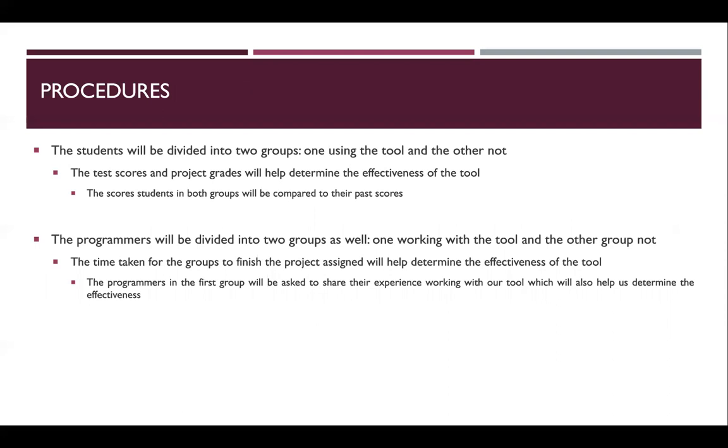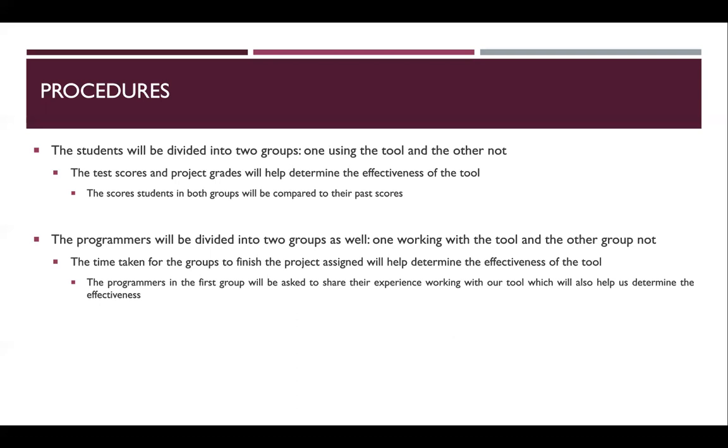For the students, two groups, the one using the tool and the other one not, and the test scores of projects will help determine the effectiveness of the tool. And like I said before, the scores of the students in both groups will be compared to their past scores, to see if there's any improvement. So there's no comparison done between the groups, it's within the groups.